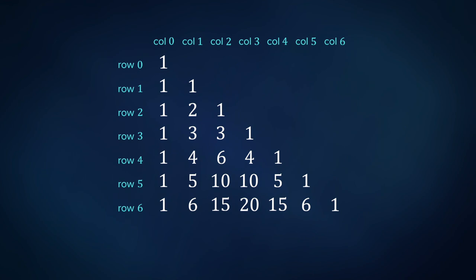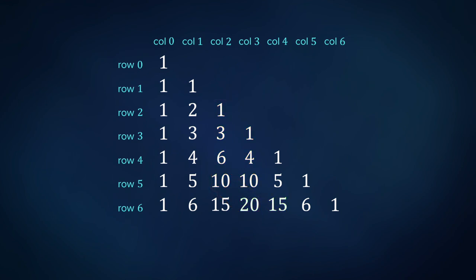For instance, looking at column 2, if we add 1 plus 3 plus 6 plus 10, we get 20, which is in the next row of the triangle. Check it out. And that's not a coincidence. It happens everywhere in the triangle, right? 1 plus 4 plus 10, that's 15. This is called the hockey stick identity because of the shape that it makes.